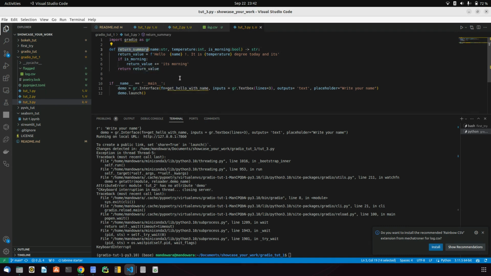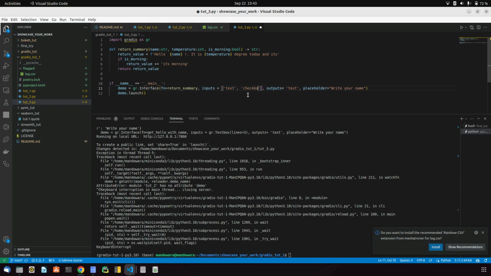Okay, let's call this function. And now our input is not just text. Okay, now our input is text, that is name. Okay, another thing is we want a checkbox.